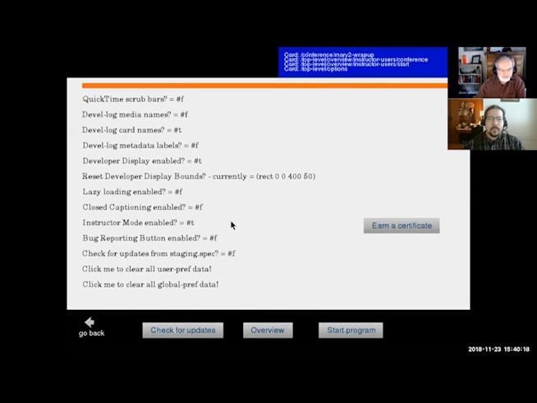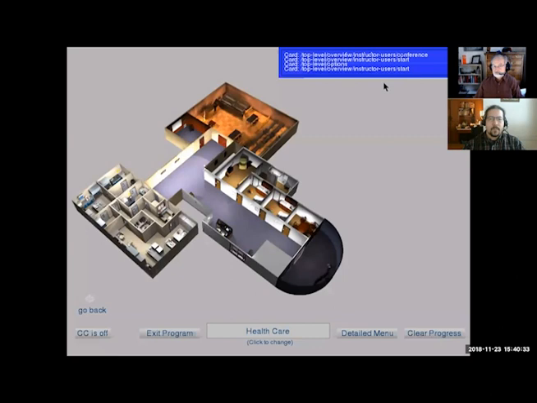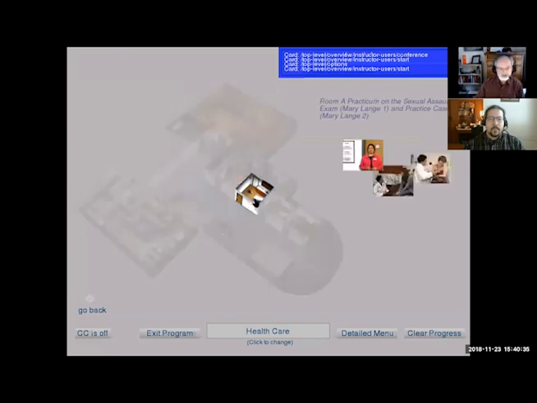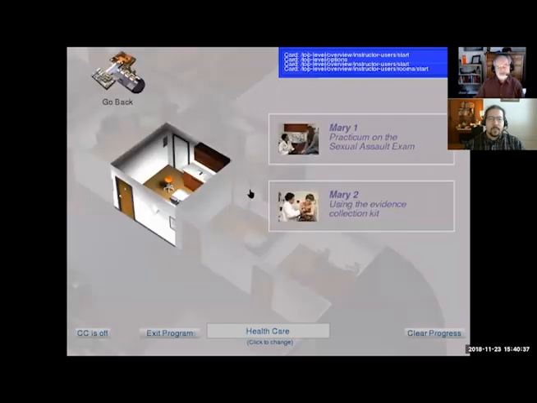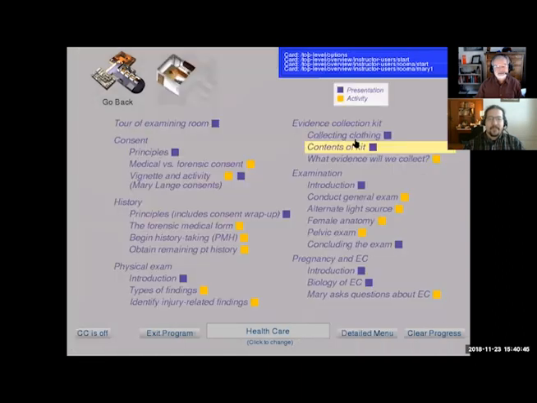Once you've got the blue box, again, 1, 2, 3, 4, 5, click it, now it's false. Now it's true. Click it so it's true, and you've got the blue box there. All right. Then you go back to your overview. The blue box remains. Now, let's say one of the few people who were actually going to ask to go through all of room A. That's a big commitment. Okay. Let's say we're going back to Mary Lang, and we're going to look at the principles.